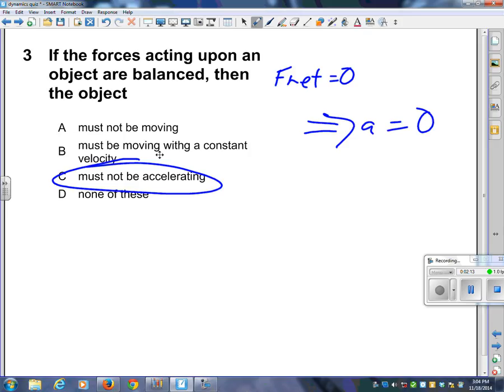It must be C. Wait, why does B work? Must be moving with a constant velocity because it could be at rest. What if the velocity is 0? That's at rest, right? So then it could be moving with a constant velocity. Well, okay, lawyer. So B is also correct. If you wrote that down and said, if I assume that moving at 0 is constant velocity, give me a mark. If you wrote that down, I did. We're gonna write it down right now.